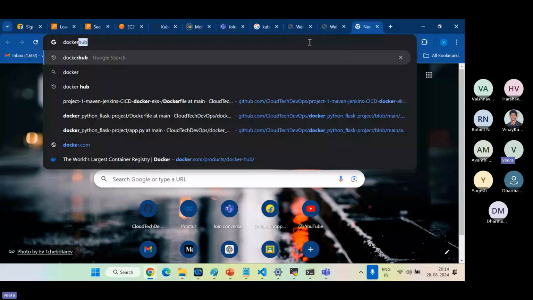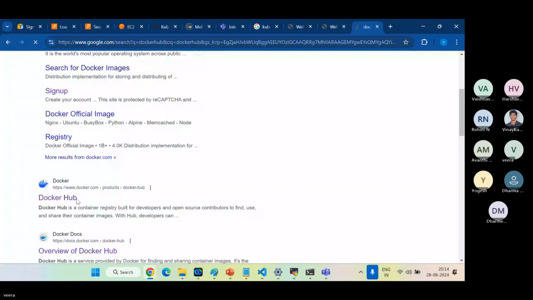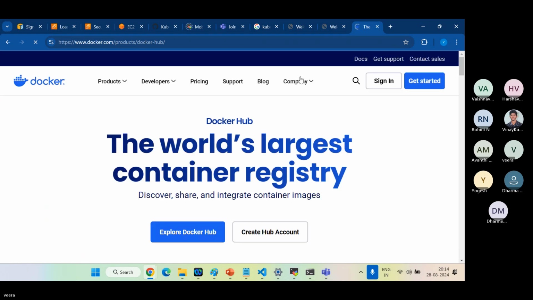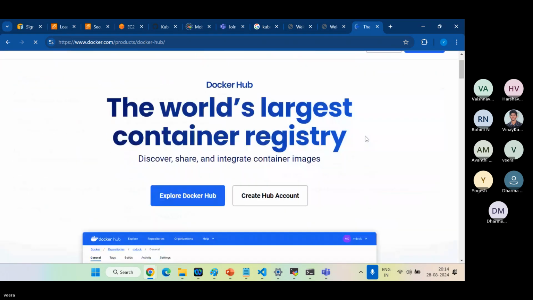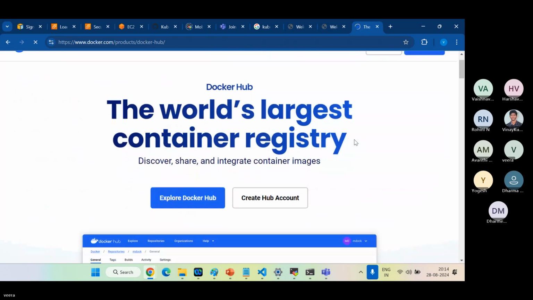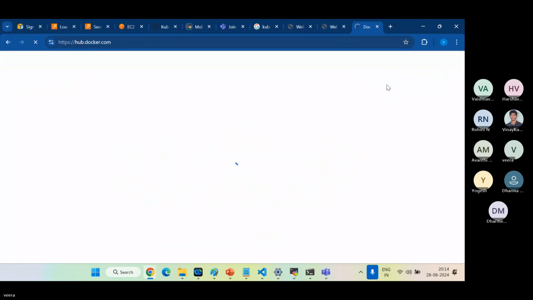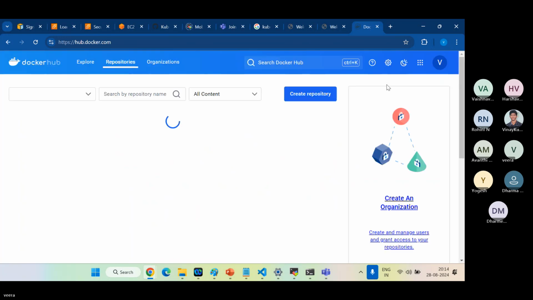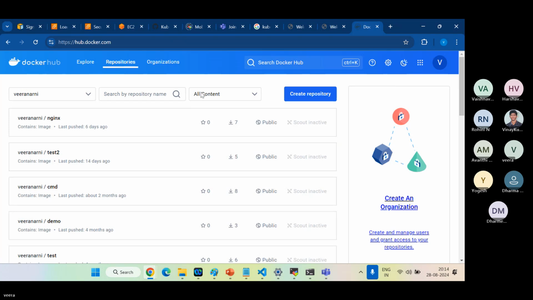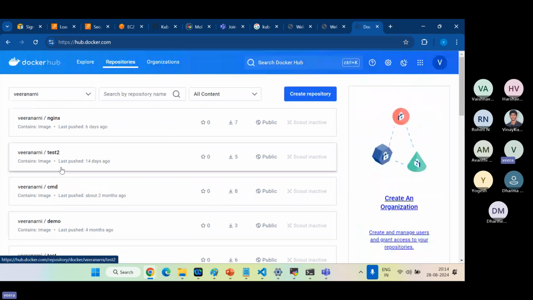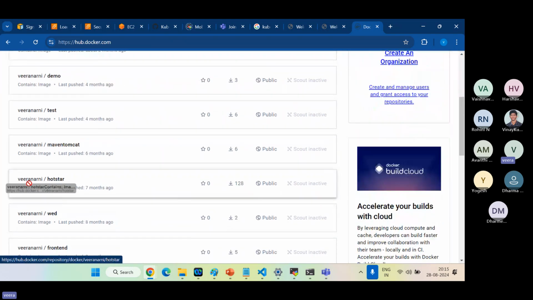I can give my own image also, or you can give an ECR image from an ECR repo also. These are my images.